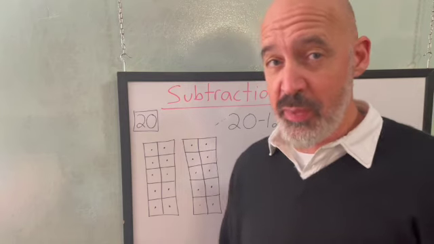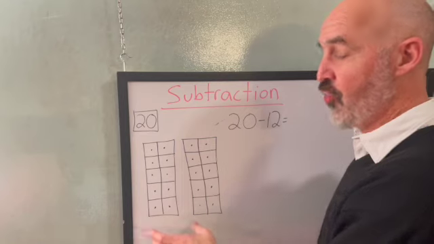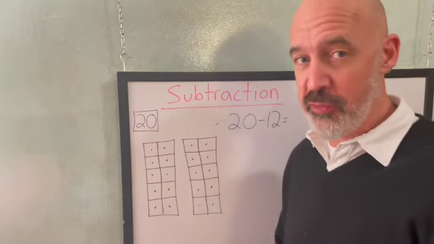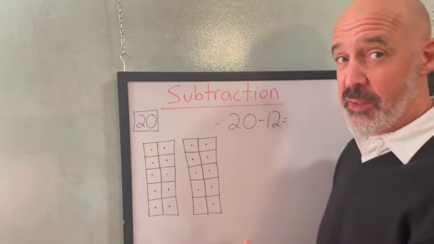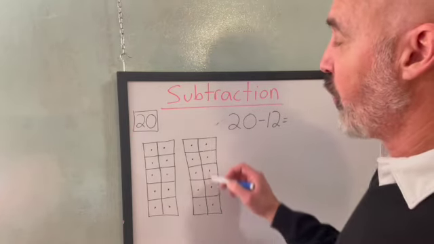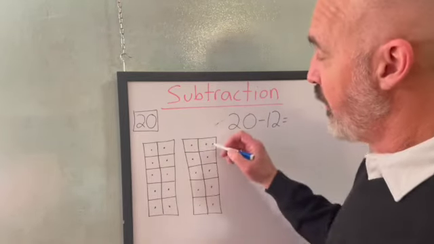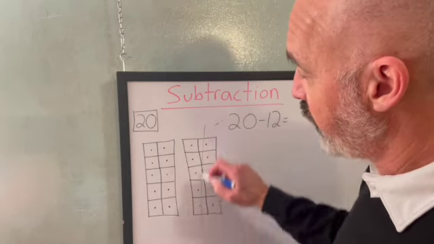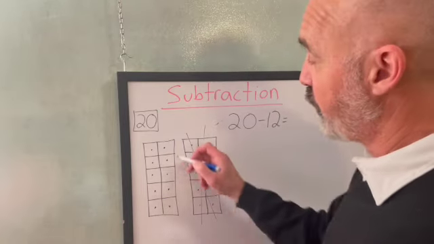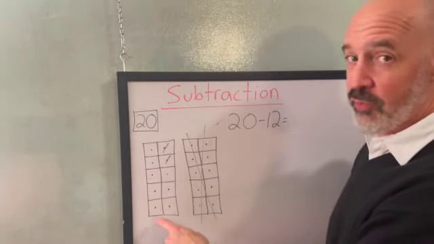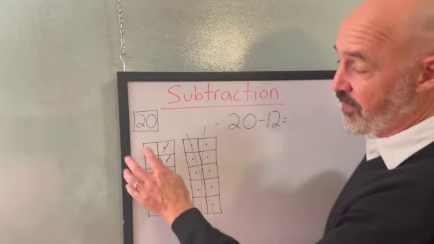For this last example, we have 20 minus 12. And remember, I have 20 in two groups of 10. So your goal in these first lessons is to get your child to recognize that something like 12 is greater than 10. So instead of just counting out 12 individual ones as part of the subtraction, they might hopefully get the idea that this entire block of 10 is part of 12. So they're taking away 10 plus 2 more. And then the leftover is 8, and remember, it's 5, 6, 7, 8, or your child could count by ones.